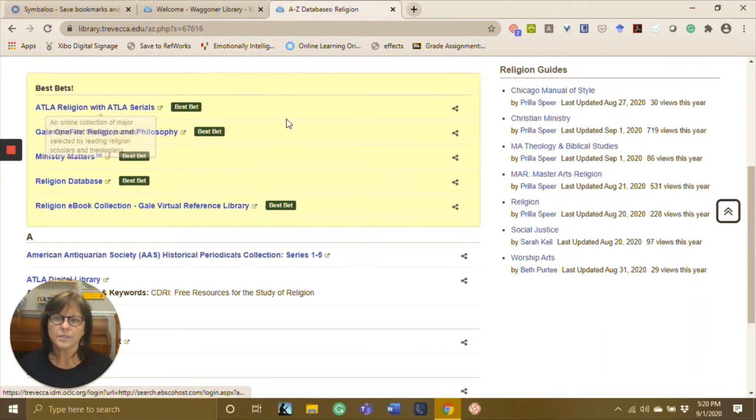So to get to the database, you're just going to click the title. It's beneficial. Now, I also want you to look on the right. We do have religion research guides. These are the shortcuts to library content that have been curated by librarians for our students. Some of these are by program, some of them are what we call a how-to, like the Chicago Manual of Style is a how-to. And then we have program guides here. Religion is a broad topic guide because, as you see, there's multiple religion majors listed here. But this is a broader topic.